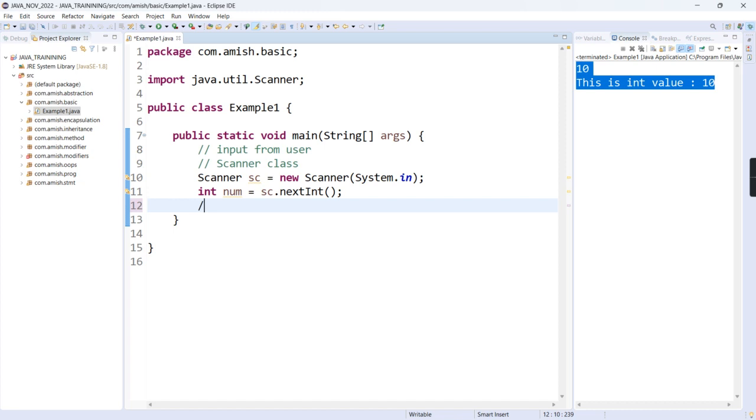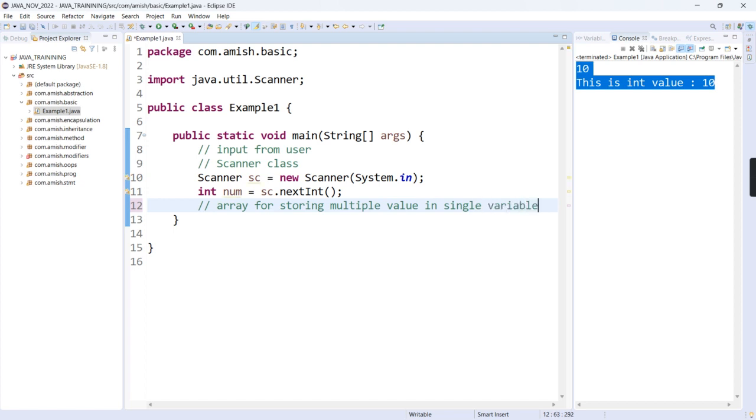So earlier we have discussed arrays. Why will we use an array? For storing multiple values in a single variable.